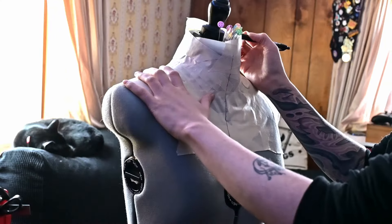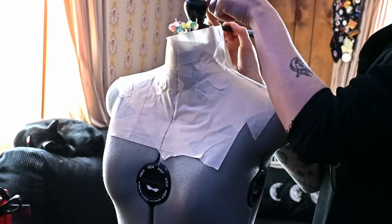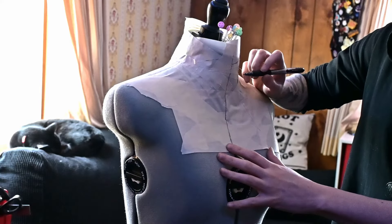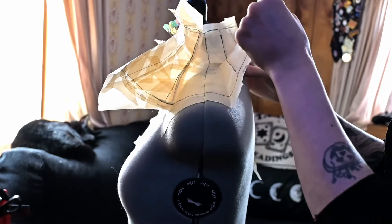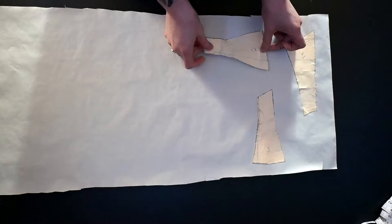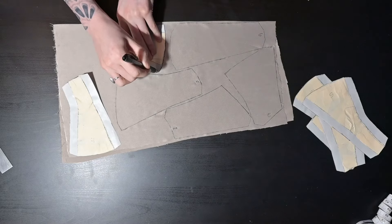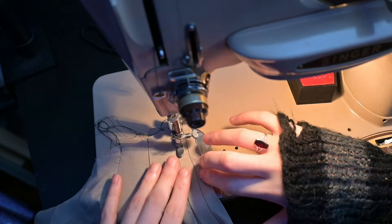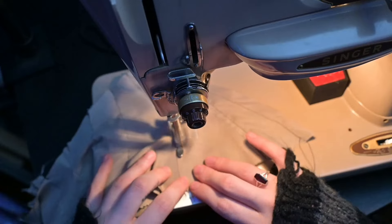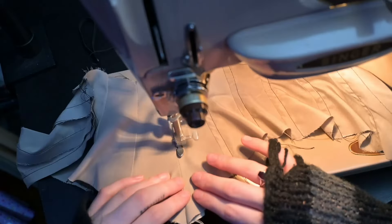This project started like most of my other corsets with a tape pattern on my dress form. A quick measurement check told me that my dress form is about an inch bigger around than my neck, and it's not really tall enough to do a full pattern off of, so this was a struggle for a while. Once I drew approximate lines onto the tape, I cut it out and transferred to some wrapping paper, added seam allowance, and made a mock-up from that and some bed sheets. I'll cut it out, sew up those seams, press it flat, and sew boning channels into the seam allowance. I use zip ties for bones on mock-ups since they're cheap. I ended up doing this a few times and after a while just gave up recording it so I could get it done.